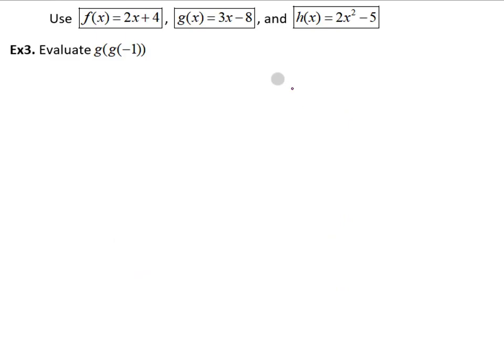Okay, so we're going to use these same 3 examples. This is just the same as the previous page, just here for reference. And let's find one more evaluating. This time, we're trying to throw us off a little bit by plugging a function into itself. But again, let's just follow our steps.